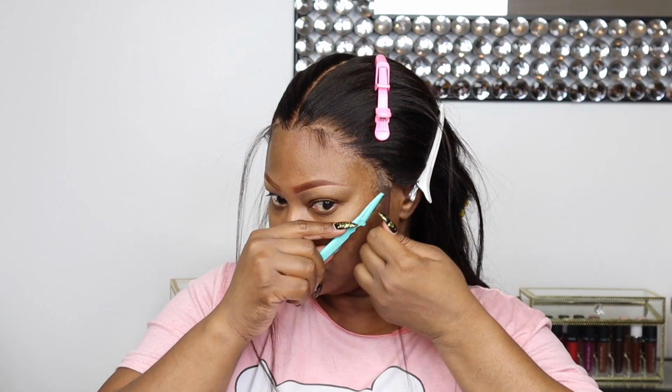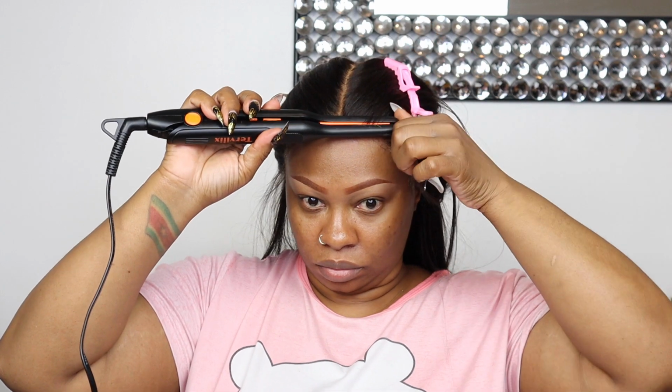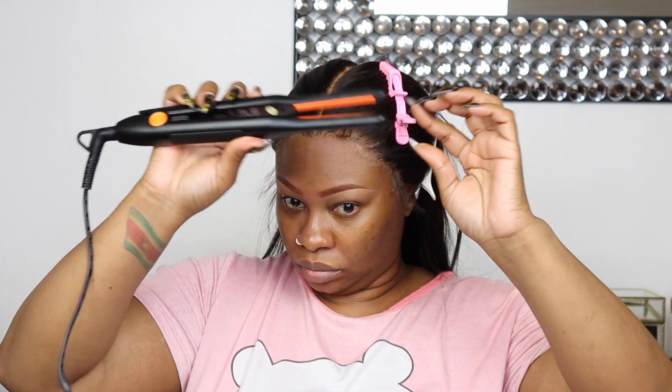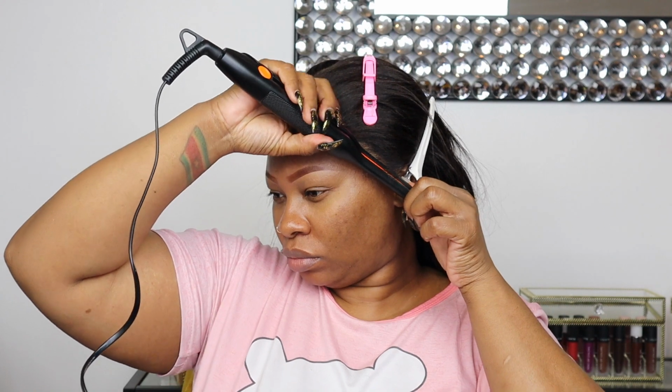This lace is beautiful. I'm really not trying to cover the lace up with a whole bunch of baby hair because that really defeats the purpose of having really, really good HD clear lace if you're just going to cover it all up with baby hairs. And I think too much baby hairs also really makes it look like you're wearing a wig.